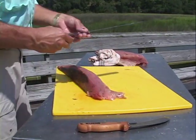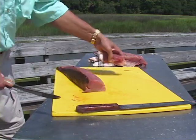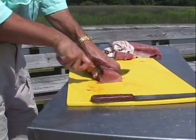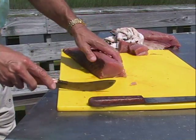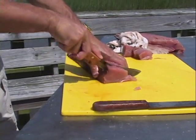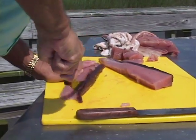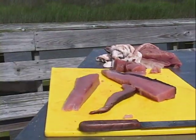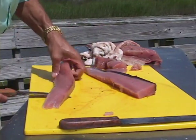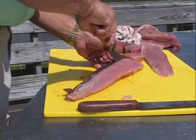And now what you want to do is come back and cut off your steaks for grilling. And naturally, a larger tuna gives you much better steaks. At this point, you want to cut away this dark edge for better flavor.